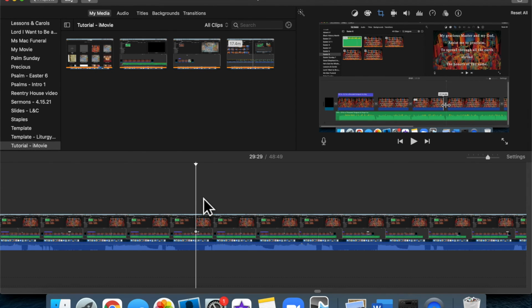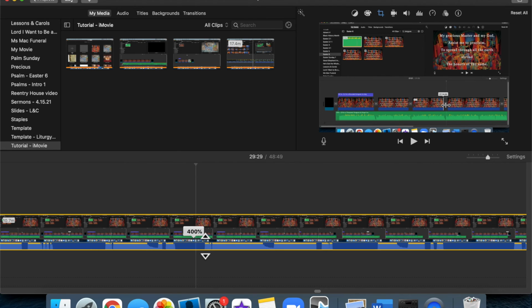One other thing that's going to be useful for you to know is how to edit audio that's already attached to a movie clip. This functions much the same way as detached audio functions. You've got your volume bar here. So if I put my cursor over that bar, it gives me these two arrows. I can click and move up and move down and adjust my volume that way. Of course, your standard setting is 100%.